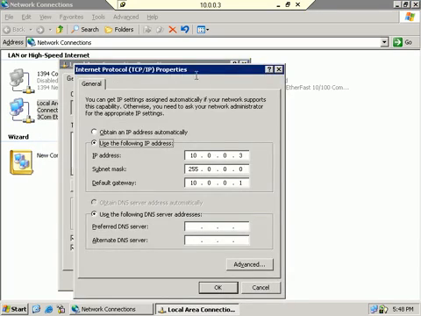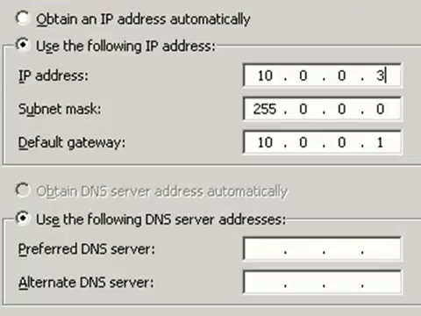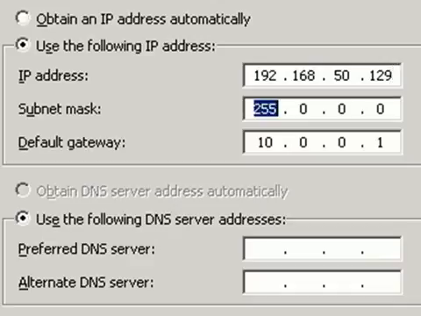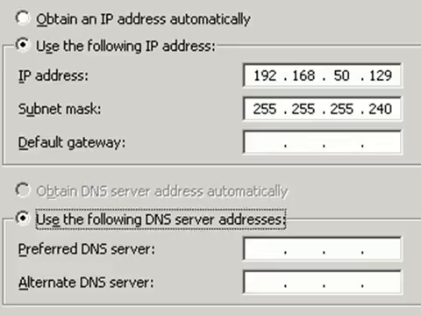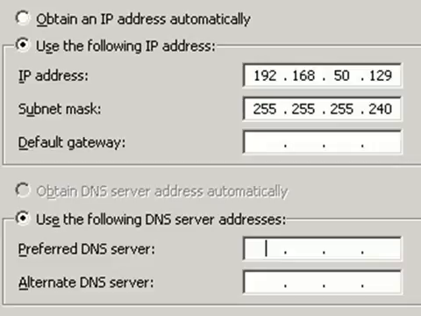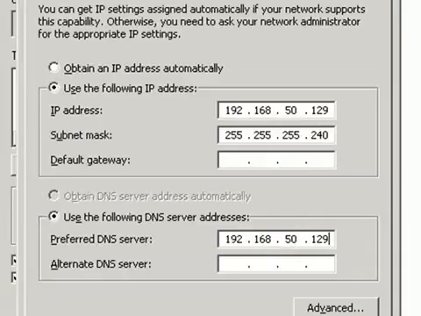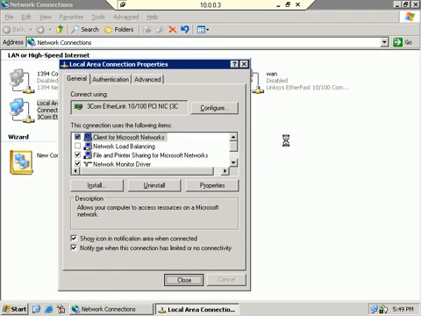So we'll go to the IP properties window, and we'll go to the IP address field and plug in the correct address, 192.168.50.129. The subnet mask is 255.255.255.240, and I'm not really interested in the default gateway at this point. By the way, this server does a lot of things. It's a domain controller, it's a DNS server, and since it is a DNS server, I'm going to put in its own IP address for a preferred DNS. We'll click OK and close to bind that information.